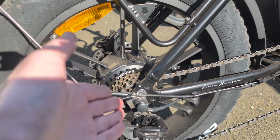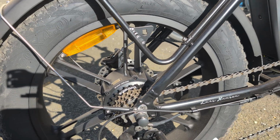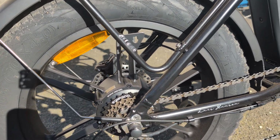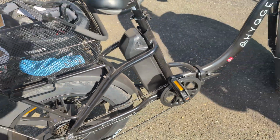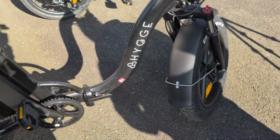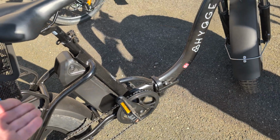Standard Shimano, cheapest of the cheap, the Tourney range. They do not make anything cheaper than that. That is the bottom of Shimano spec, and Shimano should be ashamed that it exists. They are just garbage. The 8-speed one, it's awful. One extra gear, but hey, that's battery.